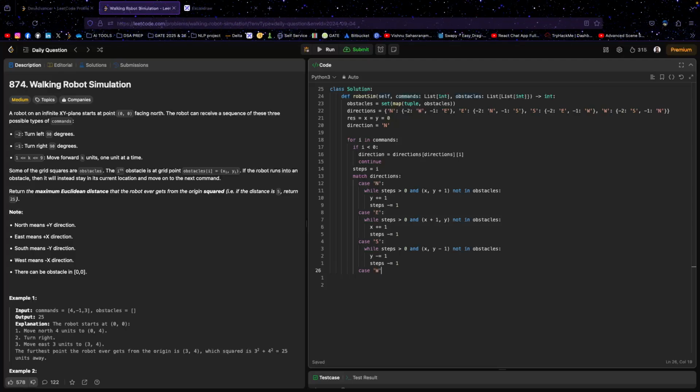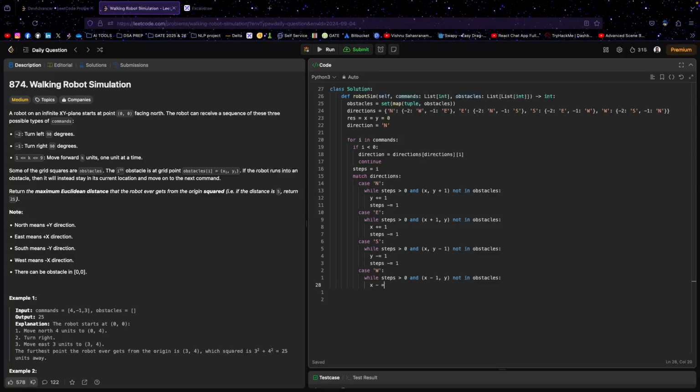And we have another case, W. So while steps greater than 0 and (x minus 1, y), because it's going left side, not in obstacles. That's so easy.